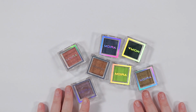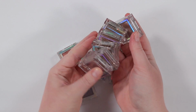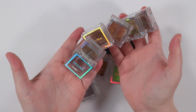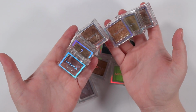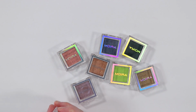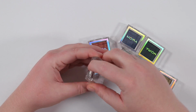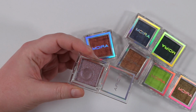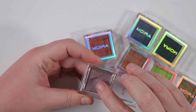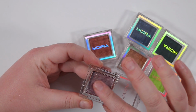I think we'll finally now get into the Lucent cream shadows that I picked up. I already have quite a few of these, so I will be swatching these at the end of my swatches, and I got a lot of the colors I was first drawn to. So if you're thinking, wow, some bold color choices, it's because I bought a lot of the ones I would have initially gone for on the first round. But I liked those enough that I wanted to try more, and I find this formula to be very similar to the ColourPop Super Shocks, maybe a little more sheer. So it's that kind of moussey texture, as you can see. And then they're kind of sheer.